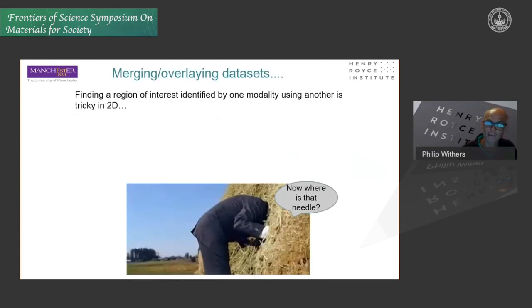So standing back, how do we take these methods forward? What we have here is a wonderful opportunity to put together different techniques to understand the behavior of materials at multiple length scales. One of the problems, of course, is how, if you find a defect in one technique, say, for example, we scan and we find sites of corrosion in one technique, how do we then move that sample over to another technique to study it in more detail?